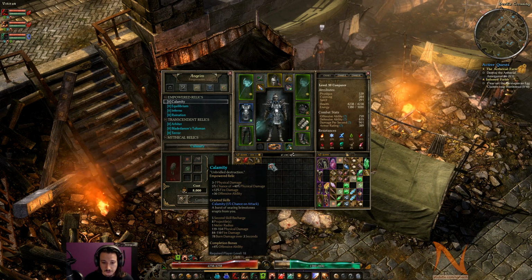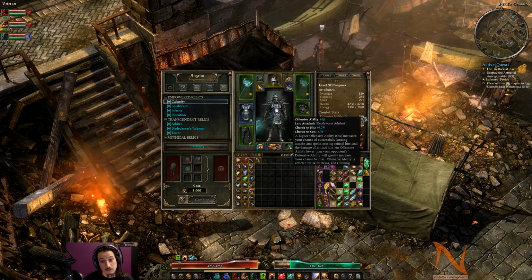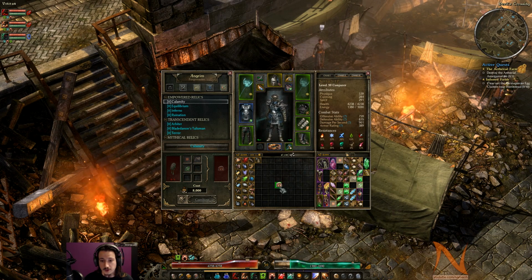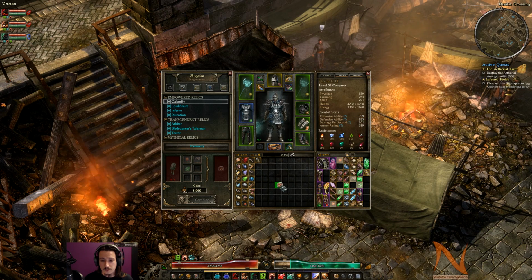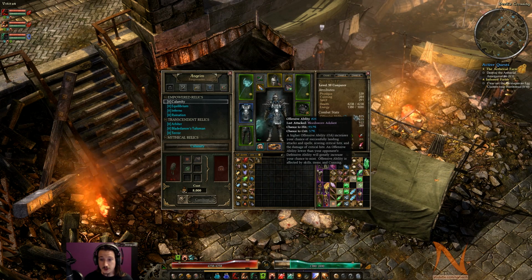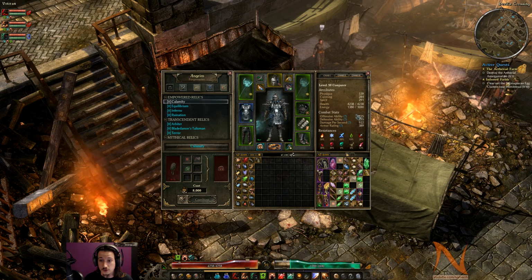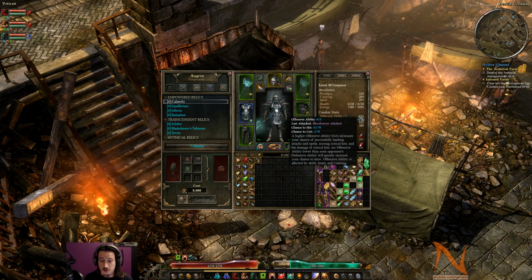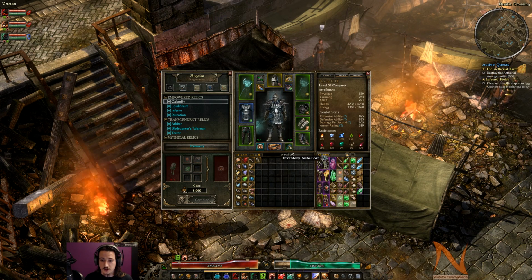What did we roll on it? 4% bonus to offense ability. So this should be a nice stat boost, 825. Chance to hit 93.7, where before it was 89.3. So that's a 4.4% chance to hit. Basically my chance to miss went from 10.3% down to 6.3%, so my chance to miss went down by 40%, which is rather significant.